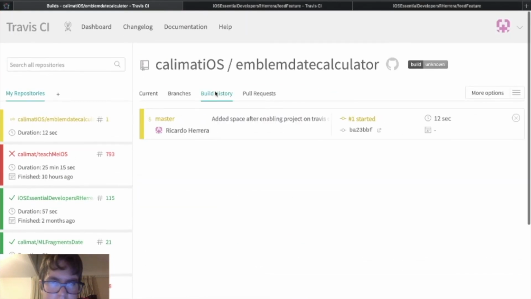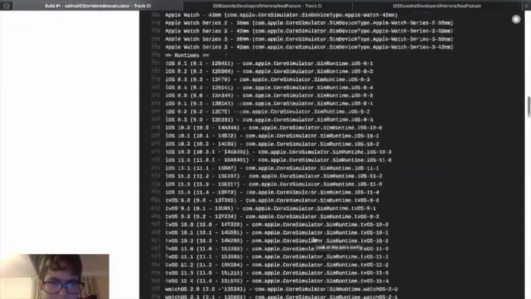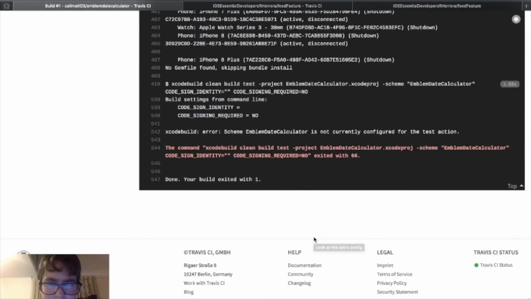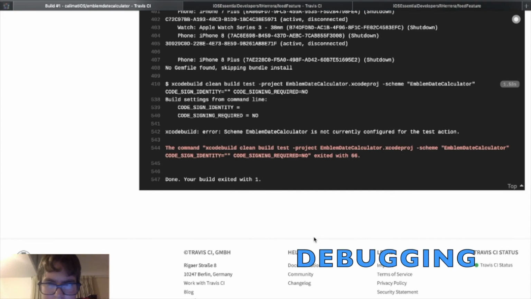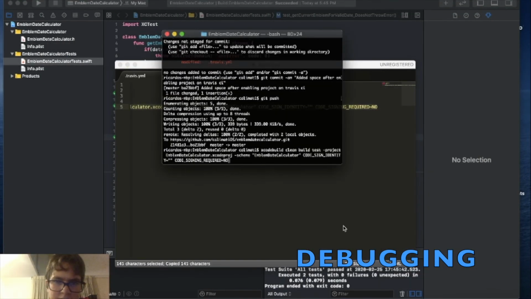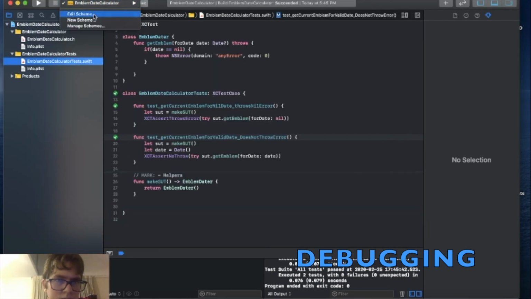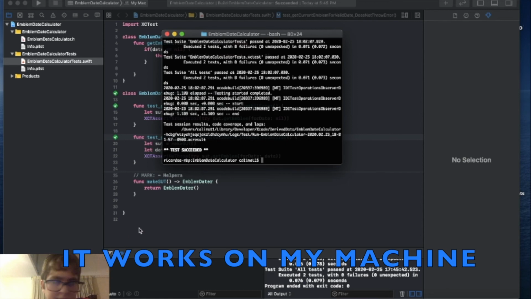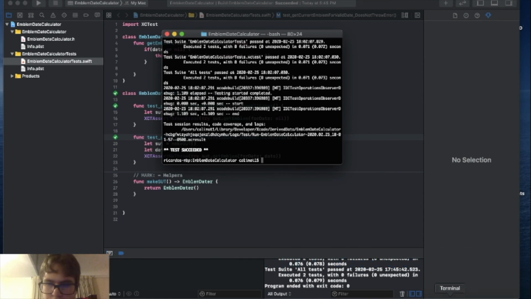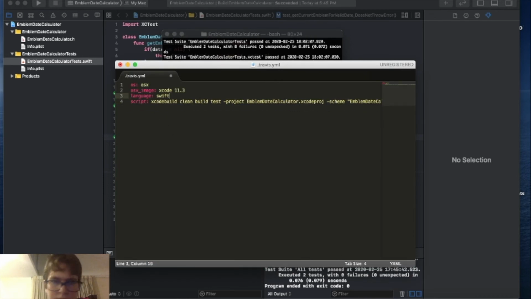Okay, it is not gonna work. Yes, it says Objective-C. Let's see if it updated. Okay, so I tested on my local machine. It's working now. So let me see what happens if I try pushing it. Let me just get rid of that space here.